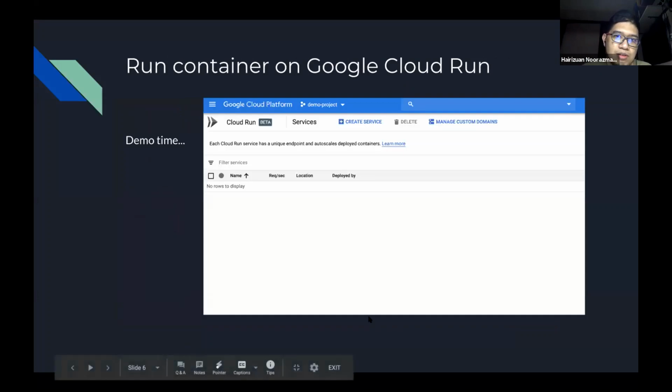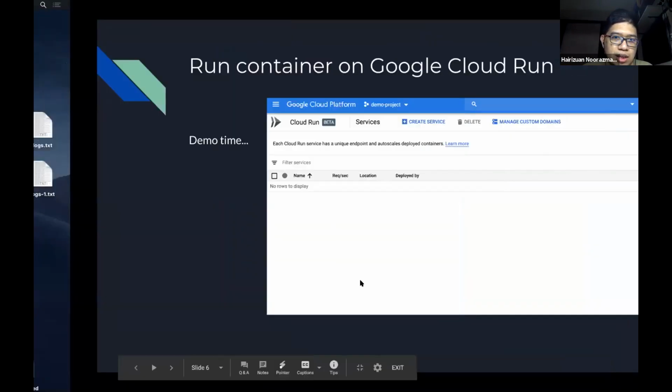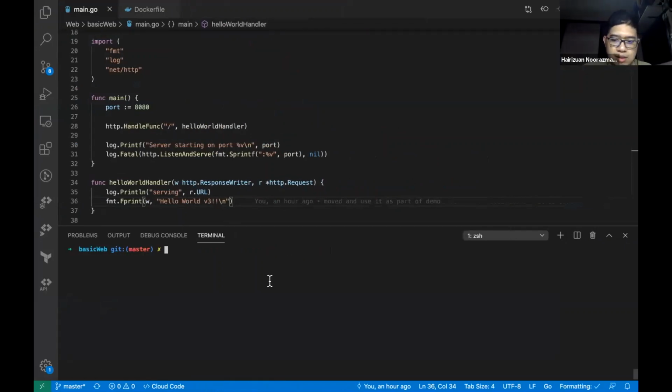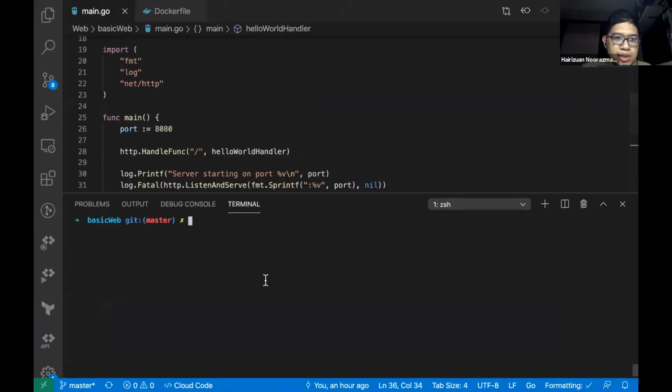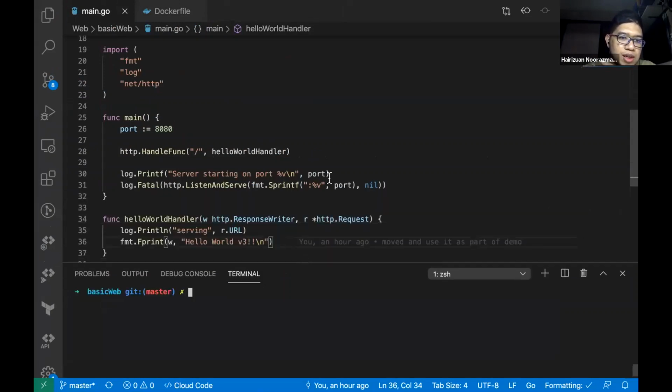So with that, let's go to the demo. Okay, right. I'll try to make this a bit bigger. What I have here is Visual Studio Code. Essentially, this should be similar to what I was showing earlier.